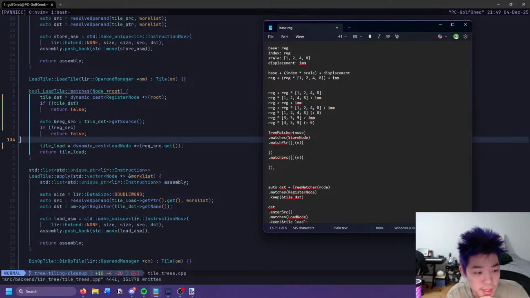Represent the patterns as data and have a match function that tries to fit it against the tree, filling the holes with tree nodes. Oh, I guess that makes sense, yeah. Sort of.